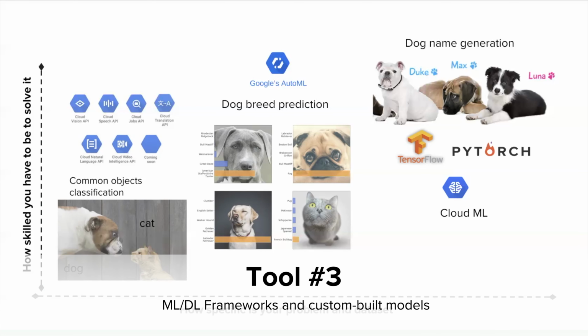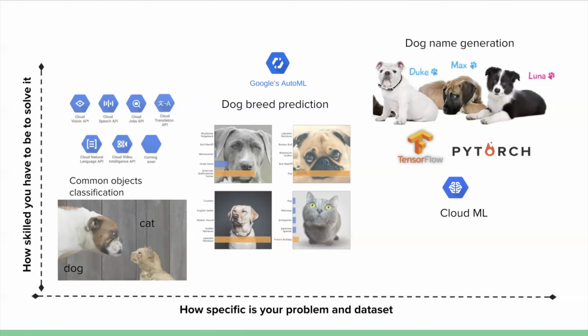So now, to solve a problem like that, you will need a lot of coding skills, and you will need to know deep learning frameworks such as TensorFlow or PyTorch. You will need to know some bits of NLP. You will need to know Python or R to do the modeling, and you will be able to decompose this problem into a natural language part and an image analysis part, and do your research and solve this problem. But you will need to build a custom model for that, so you will not find a solution which will allow you to do this with a few clicks of a button.